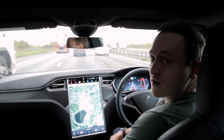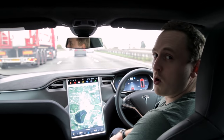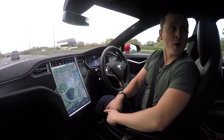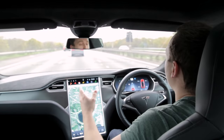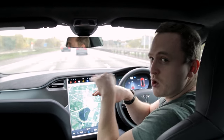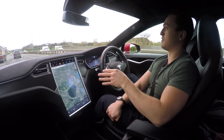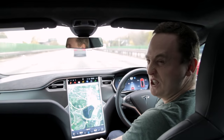The system does get quite confused with road markings. So if the road markings are quite poor, then the car won't recognize them, and then you won't be able to use the autopilot. So you need to remember that. Also, if there are curbs on the side of the road, the car thinks, what is this? I don't know what's going on. And finally, weird road surfaces. So if you go from a really smooth road surface to something that's a different color or something that's been patched up, the car will pretty much just give up, and then the system won't want to work, and it'll probably switch itself off. Oh, this feels so weird.